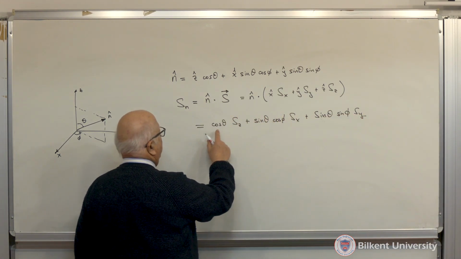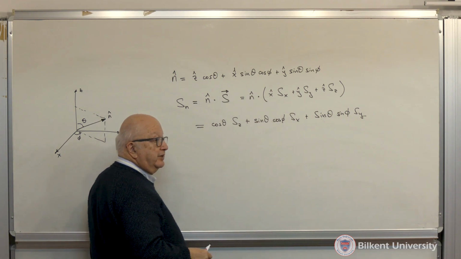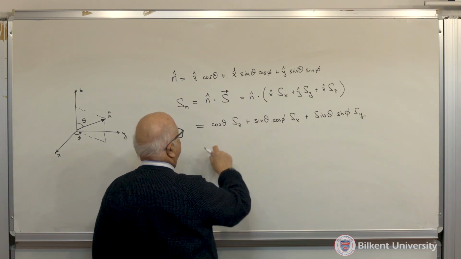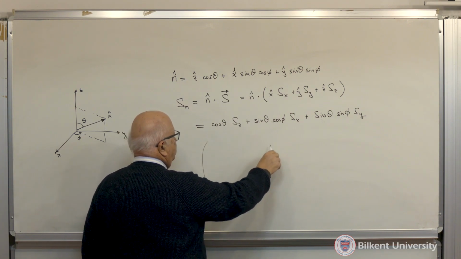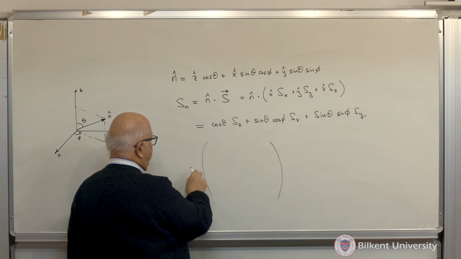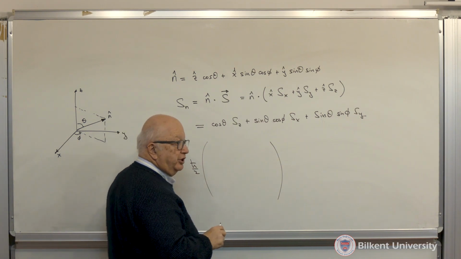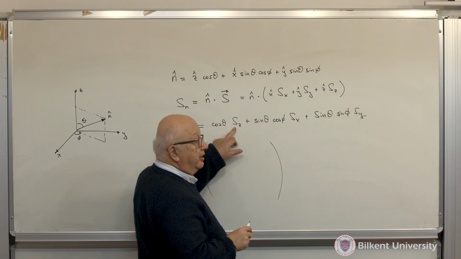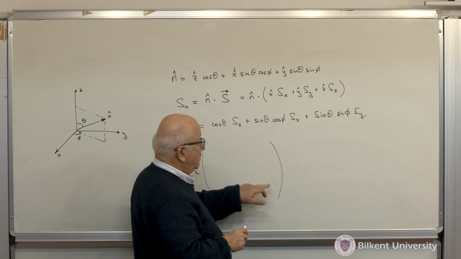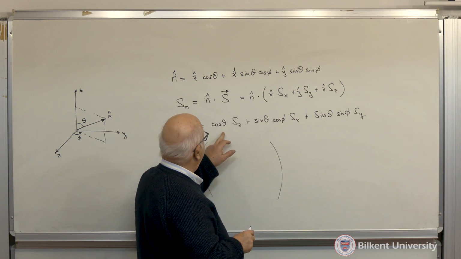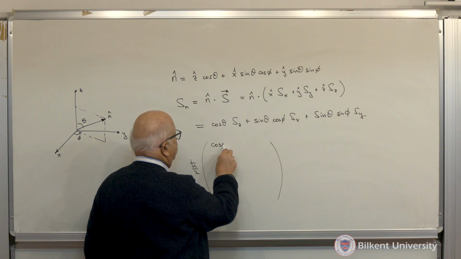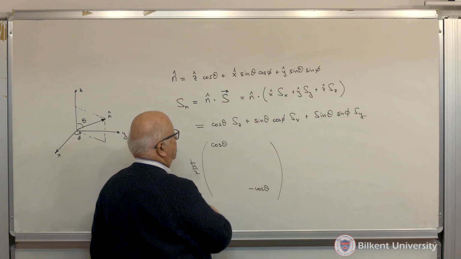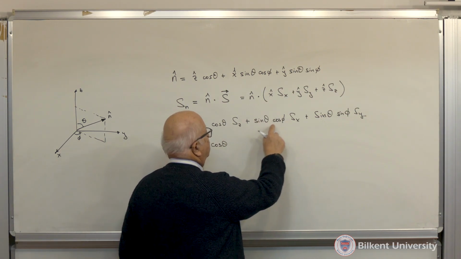So what I want to do is now write the matrix form of this. So I'm going to get Sz multiplied by cosine theta. Now all of these matrices, Sx, Sy, and Sz, have an h bar over 2 associated with them. So let me put that down first. And then I have Sz, which remember was 1, 0, 0, minus 1. Okay, so multiplied by cosine theta, that gives me cosine theta here, and a minus cosine theta there, right? 0, 0. Okay, so what about these guys?